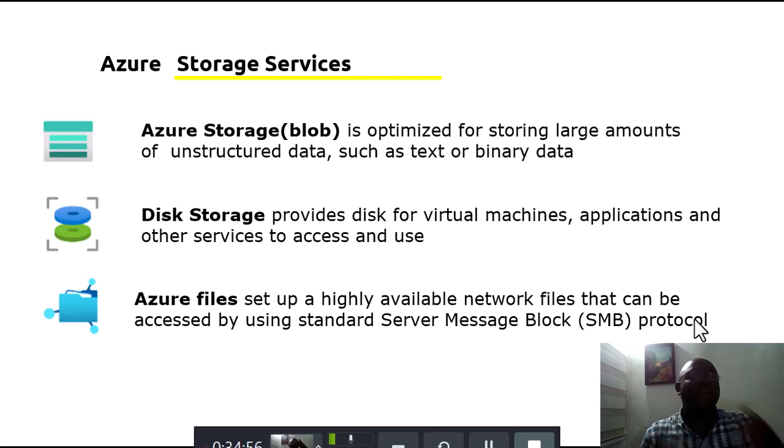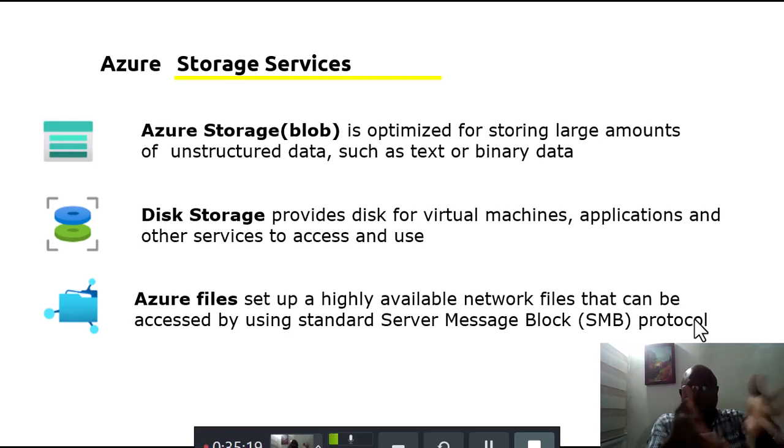Okay, so when you deploy a virtual machine, it will deploy an operating system disk for you. You actually don't have a place to store the things that you'll be doing, the things that you'll be using, so you actually need a disk storage.